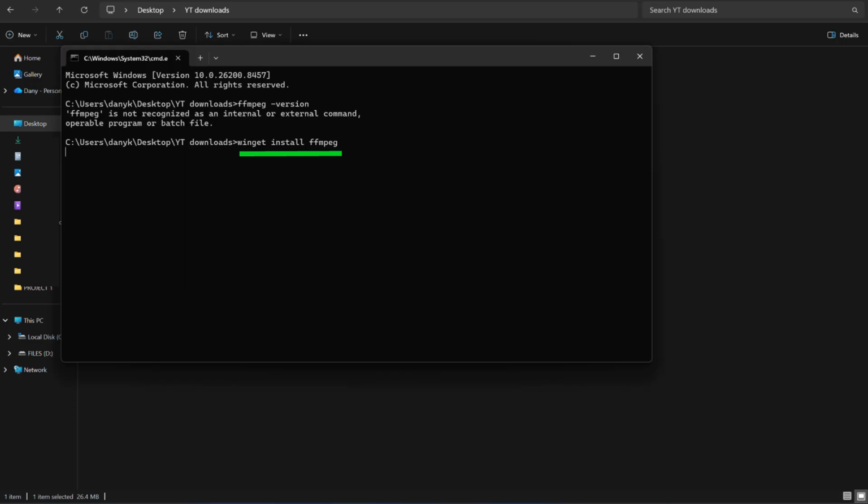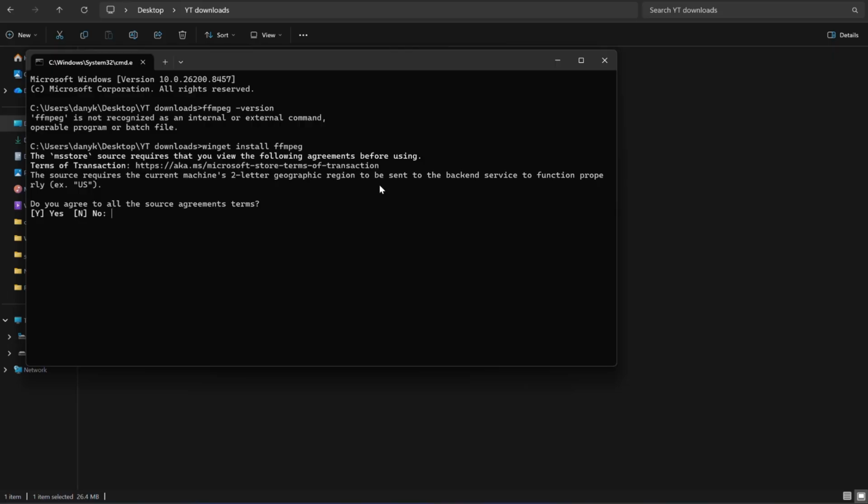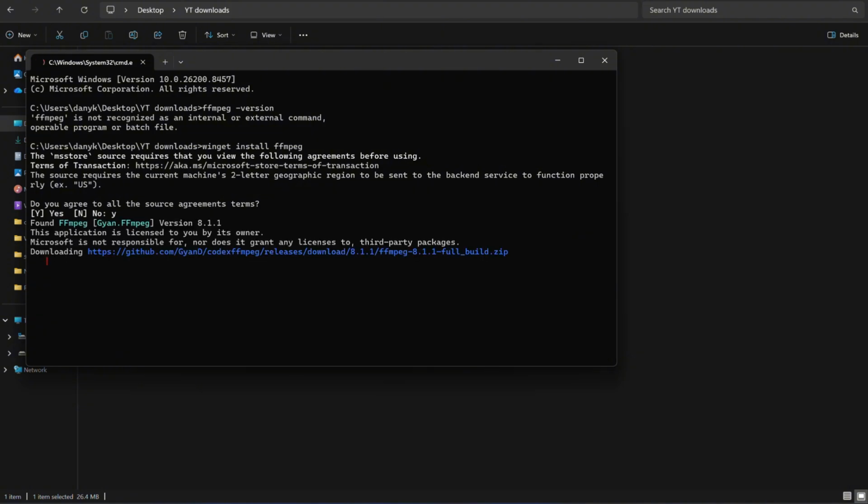Now to step 2, installing ffmpeg. And what is that? This is a tool for merging audio and video together to get one final file with the best quality. So you type this command, and again, all commands are in the description below. You hit enter, you wait for the download to finish, and after that you'll get this message saying successfully installed.